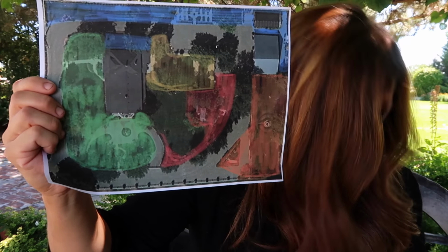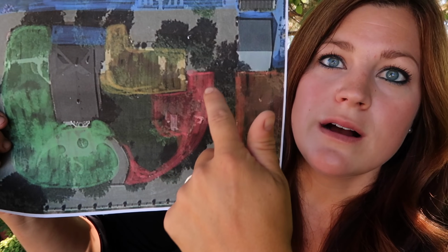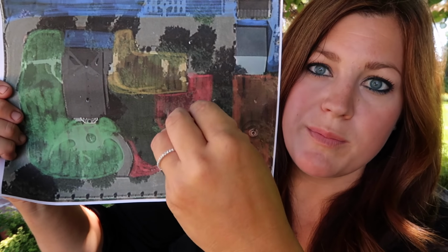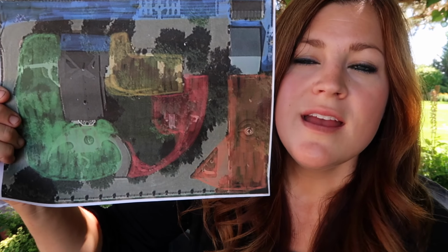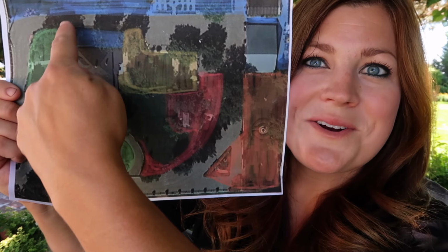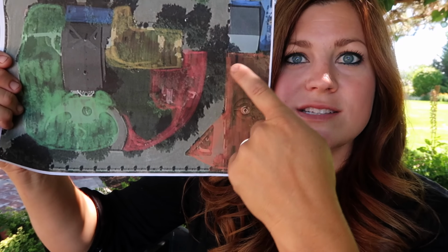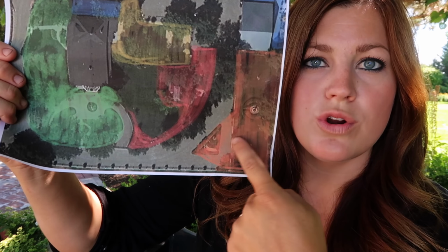Let's see, Wednesday zone is red. So Wednesday zone is around our gazebo, chicken coop, and that big Hebe statue underneath the weeping willow tree area. Thursday zone is green, so that's the front garden and Versailles. And then Friday zone is the back formal garden and the corner garden right there.